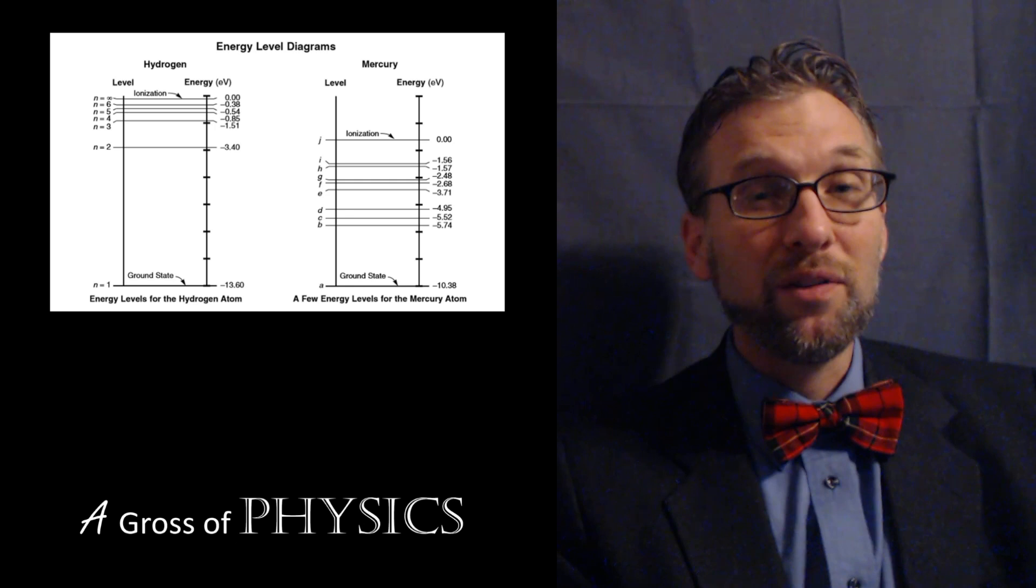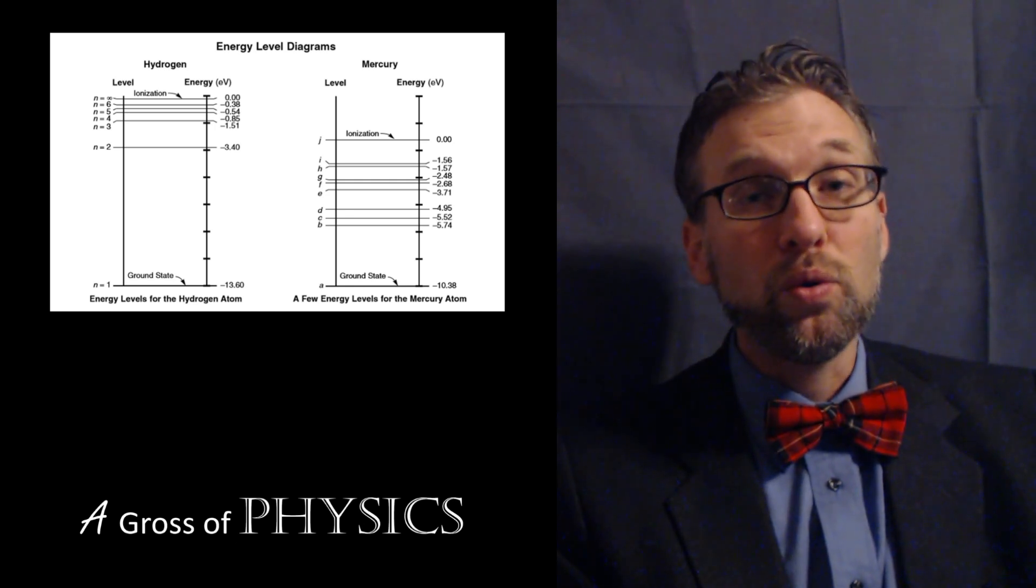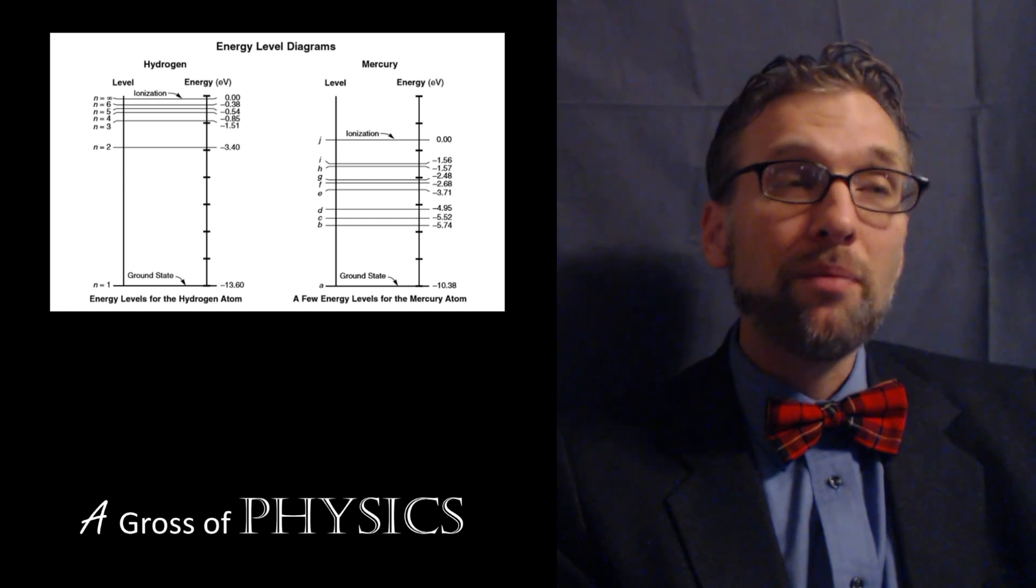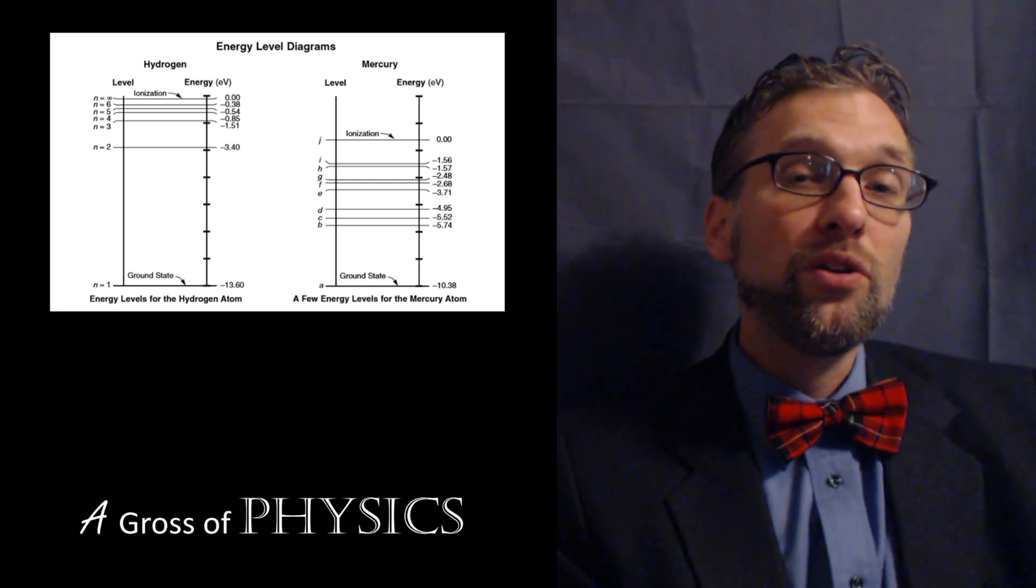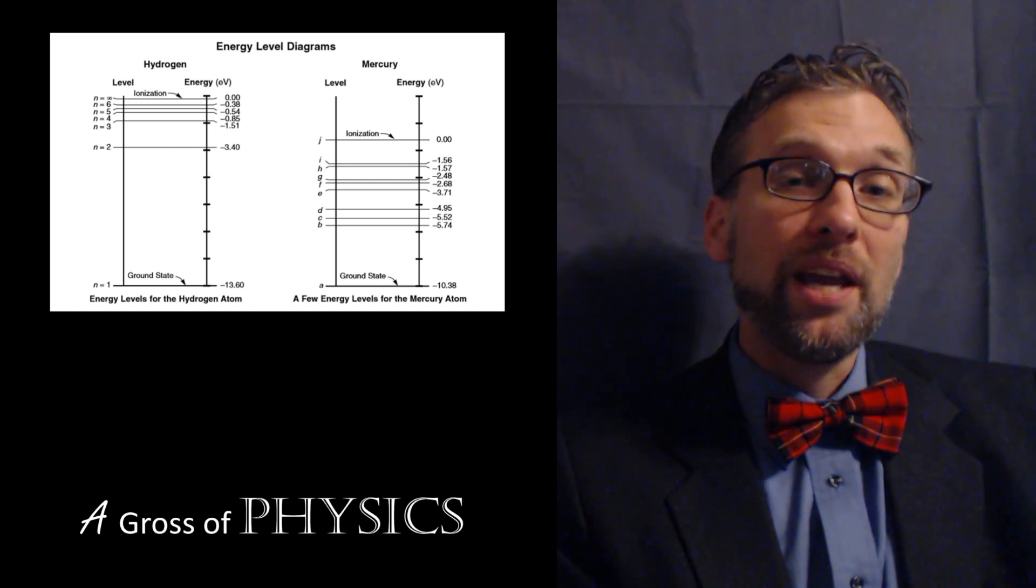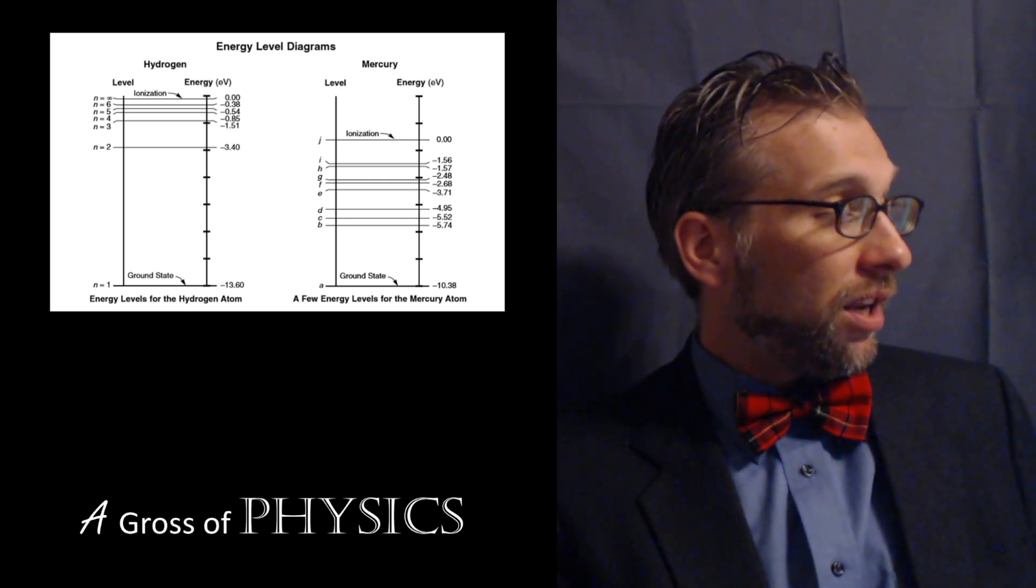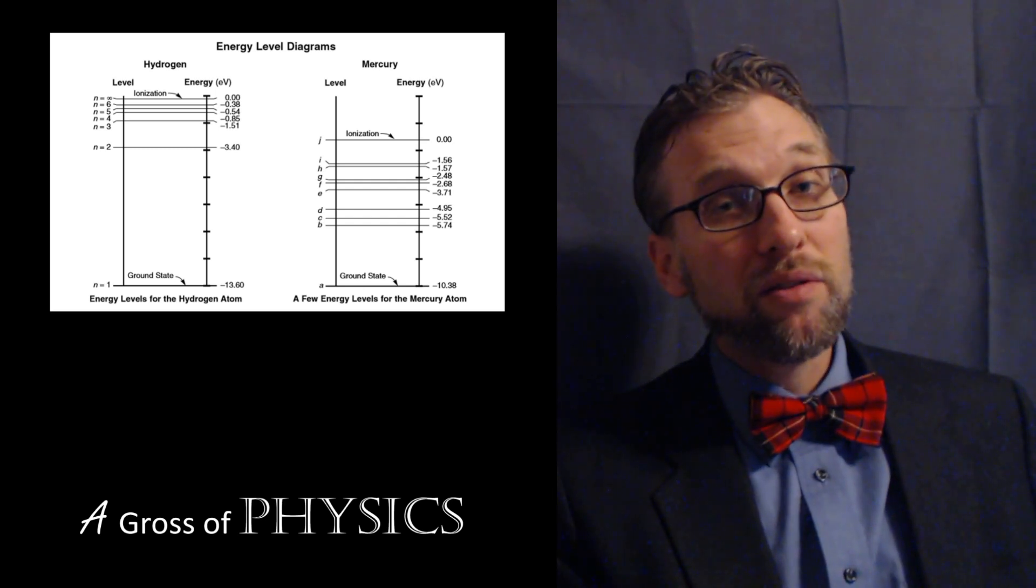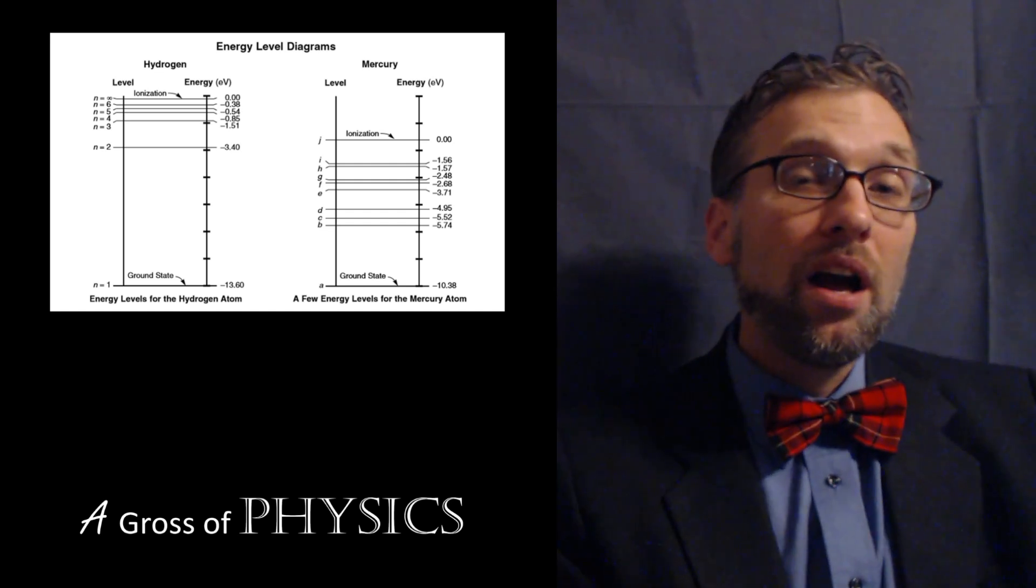One of the constants on the front cover of the reference table lists the conversion from electron volts to joules. Students from chemistry probably stuck with electron volts as their major unit. In here we're using the metric unit of joules for energy, and we're going to need to be able to convert from one to the other. In addition to the hydrogen energy levels, there is the mercury atom as well, so we have two atoms listed in terms of their energy levels.